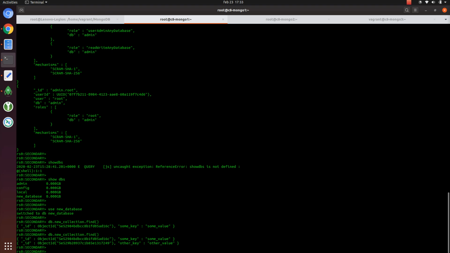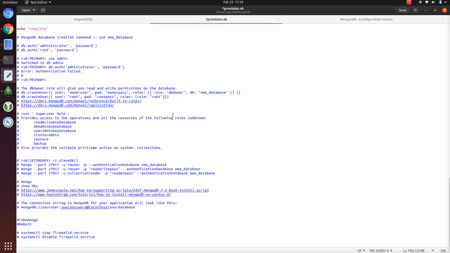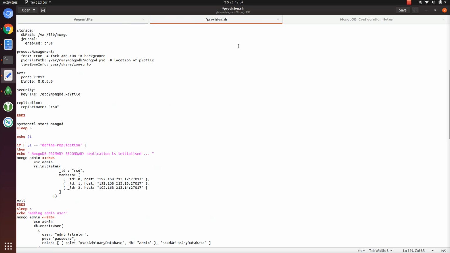So the new data which was inserted in the primary was synchronized on both secondary nodes, on both secondary VirtualBoxes. So it worked.